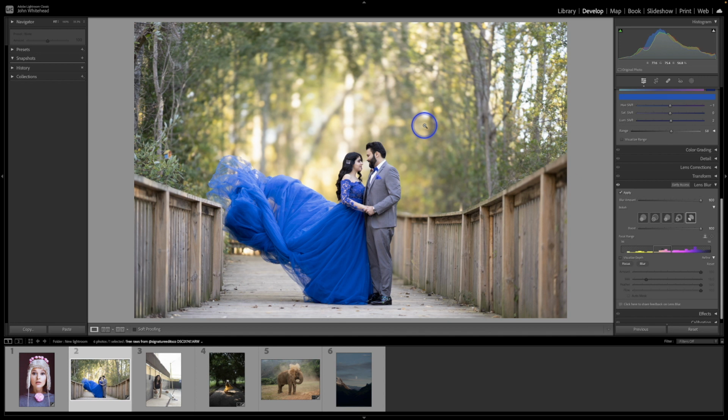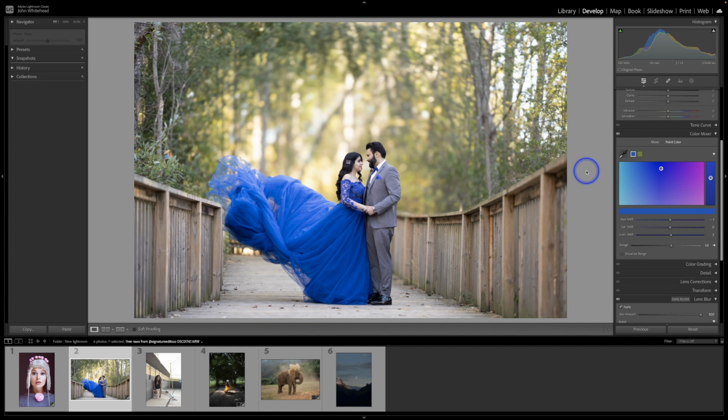So if you work in both Lightroom and Photoshop, I would suggest you probably do this type of stuff in Photoshop, not inside of Lightroom, because you can do it as a smart object. You'll have a lot of control over it, and you can probably do it later in the stage. If you're just working in Lightroom, hey, this is wonderful. We've got some new options.